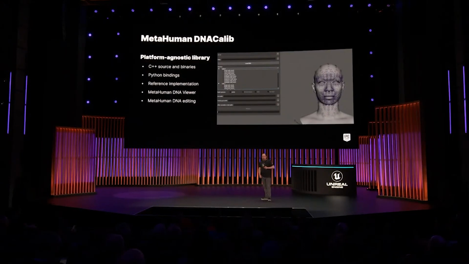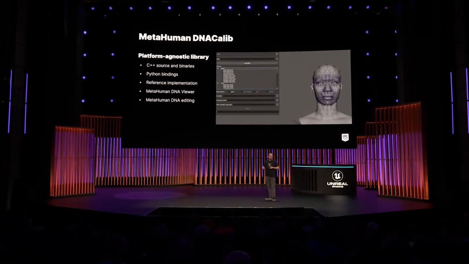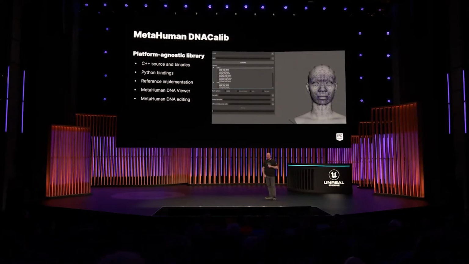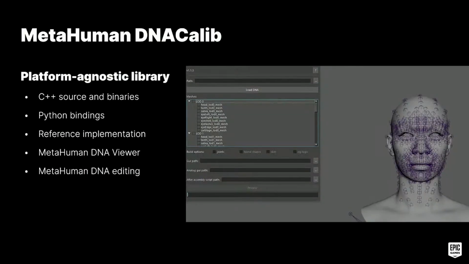But if you want to see an integration in a DCC pipeline that is not directly inside UE, we provide that reference implementation for you. Now, besides the obvious benefit of inspection, right? You open a file, you see what's in it. The DNA viewer part of this, you can see the plugin as you receive it if you want to download it, allows you to look at our DNA file, and it gives you some first glimpse about what we normally encode in there, which is you can choose what LODs you assemble, like what properties you want in them. So this effectively allows you to build up inside Maya or elsewhere, just the assets that you want to work on.